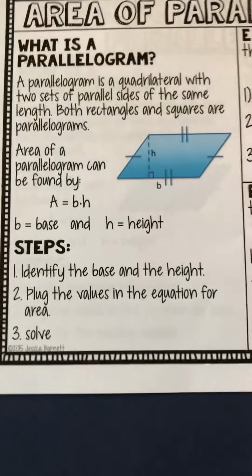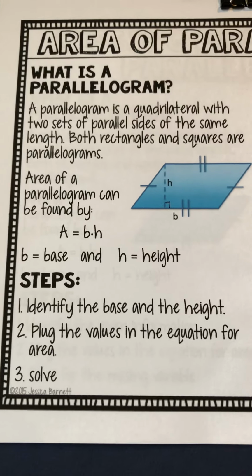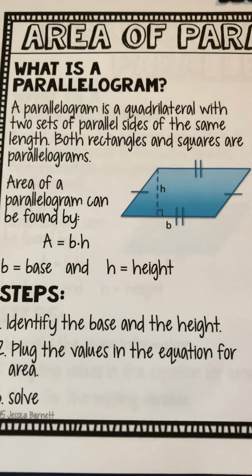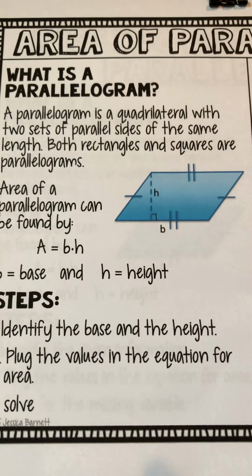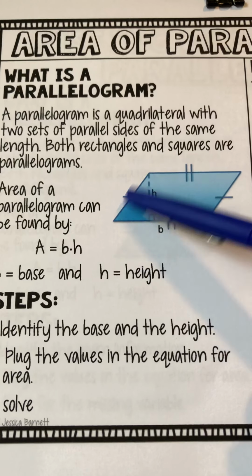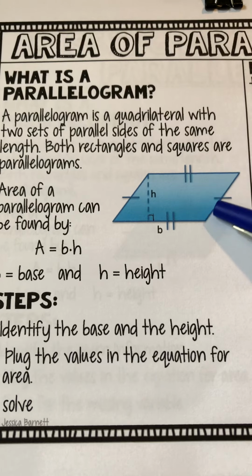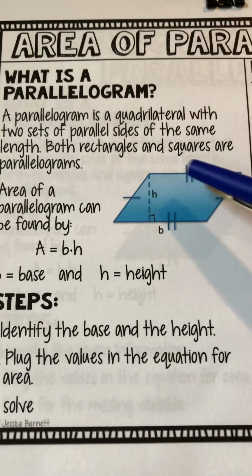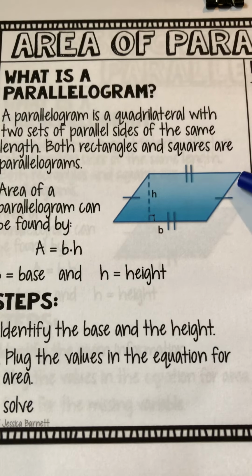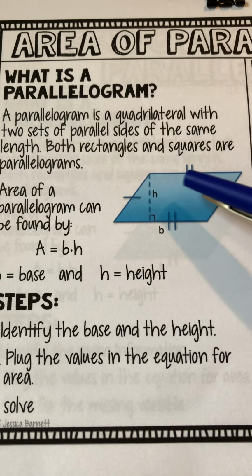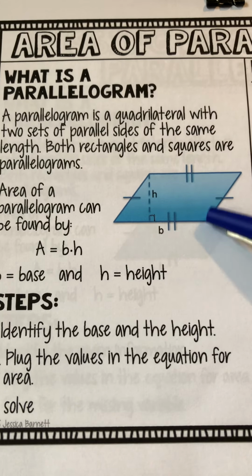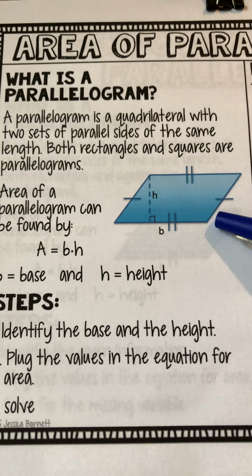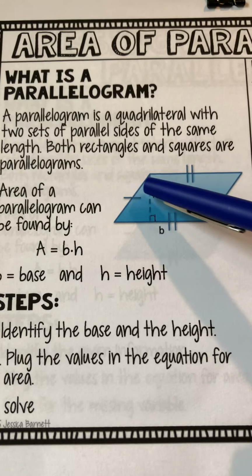And then we have a definition of what is a parallelogram. A parallelogram is a quadrilateral, quad means four, so a four-sided figure with two sets of parallel lines of the same length. So this side is the same measurement as this side, and that is denoted with this little line. And it's also parallel, right? They'll never intersect, just like train tracks. And then the top is parallel to the bottom and the same measurement. And again, that's what these two little lines mean, that this side is the same as that side. This one only has one and that one only has one because that's the same as that, okay?